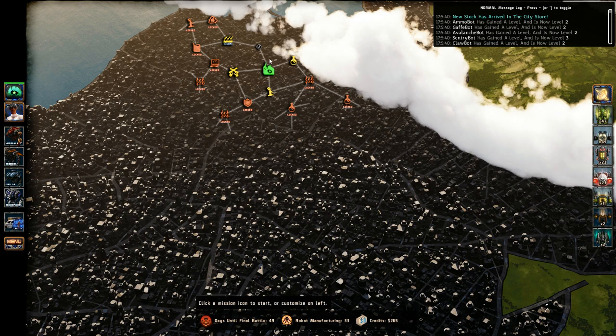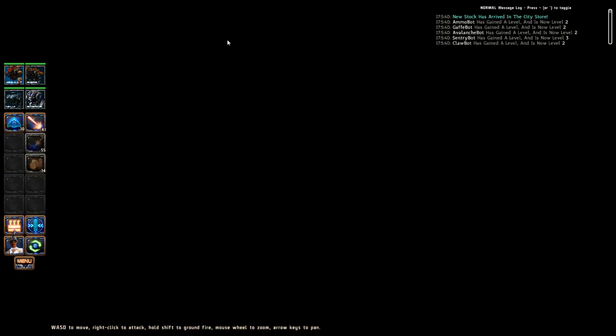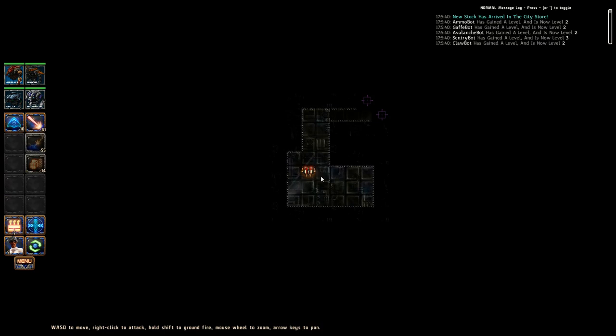As you clear the map, you get check marks from the ones you win. The factory. Discover one of the factories. Number of fabrication machines on the floor. Each one you destroy will reduce the level of random final battle robots by one. Even better, most bots will not level up at the end of the day if you manage to win this mission by destroying every last fabricator. So let's try that. We have our assault mech.